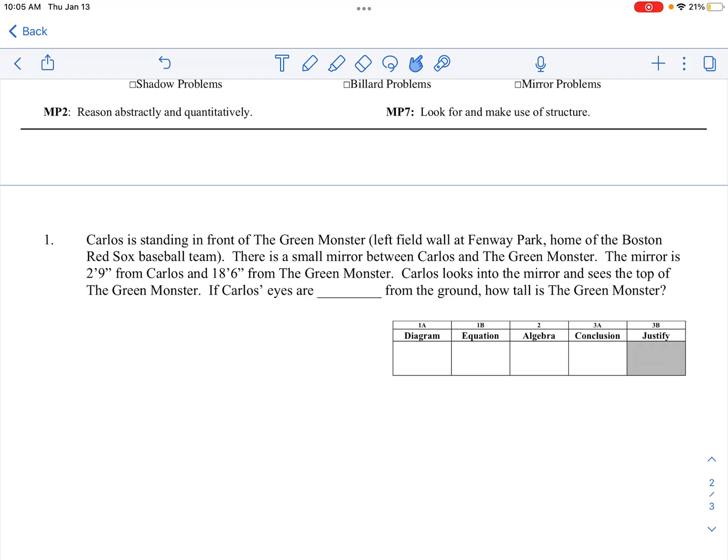If you don't prove them similar, you are assuming. And if you assume in my class, you know what happens. Once we prove them similar, then we can come up with an equation. We can then use our algebra to solve and then answer the final question. The strategy I use with word problems is I always do a 3-read.